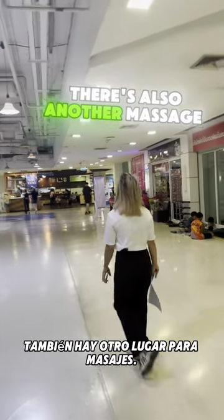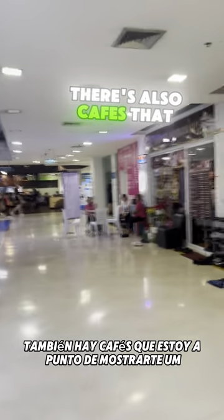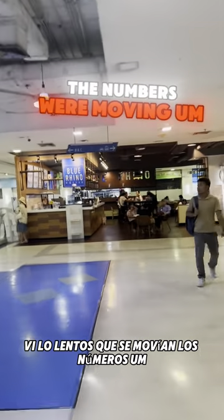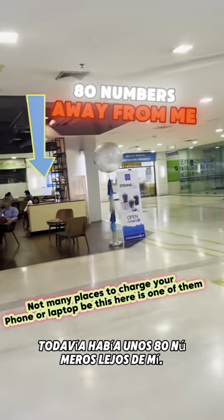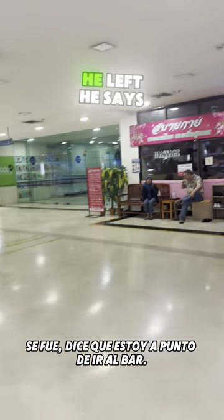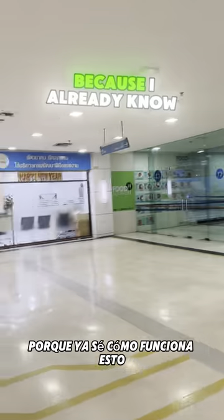The massage place is right there to the right — you'll see it right now. There's also another massage place on a different floor, there are cafes I'm about to show you, and there's also a place to get a haircut, which I did. When I was in step three, I saw how slow the numbers were moving, so I went and got a haircut. When I came back there were still about 80 numbers away from me. One Australian guy even left the building entirely to go to a bar, then took a taxi back — he'd done it multiple times over the years.